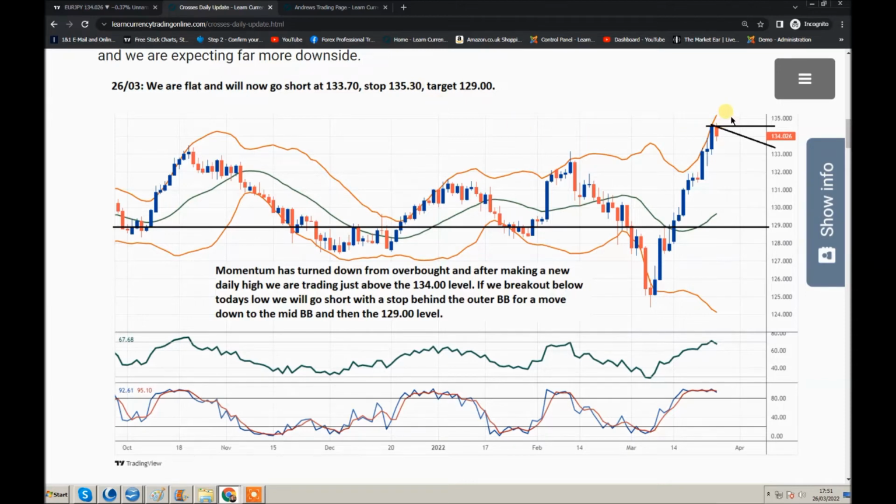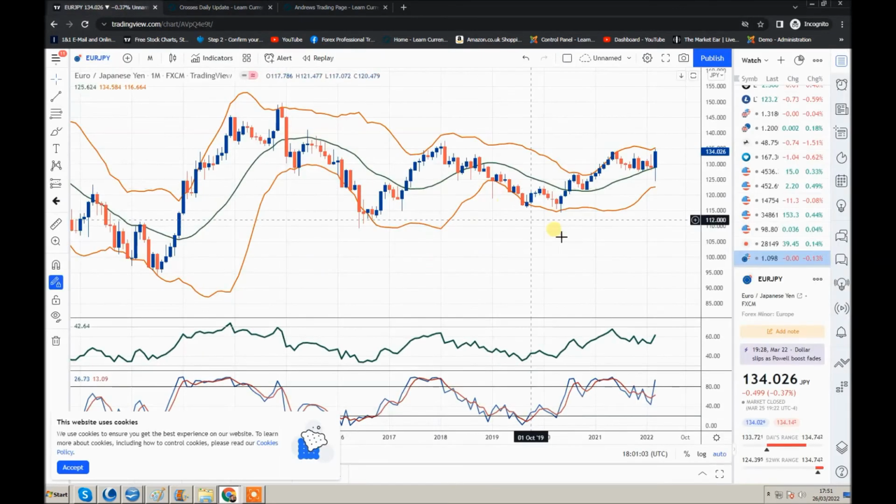If we pop higher, though, through 135, I'll sell back through 135, something like 134.80, and then go back behind the next round number, 136.20. I write that on my chart when I do my Monday update, but I just want to show you the monthly chart, because this is monthly resistance at 125.